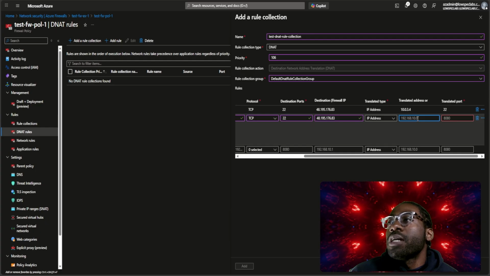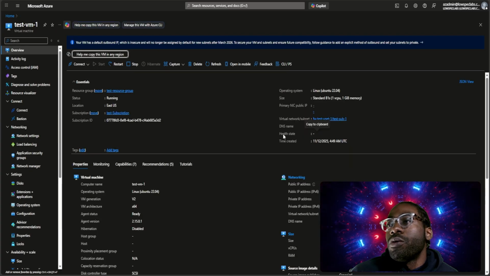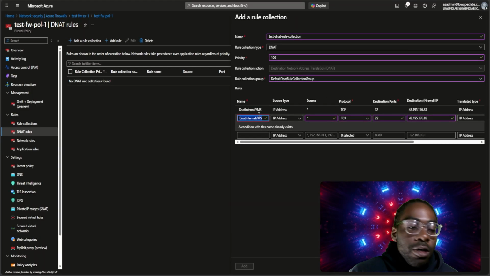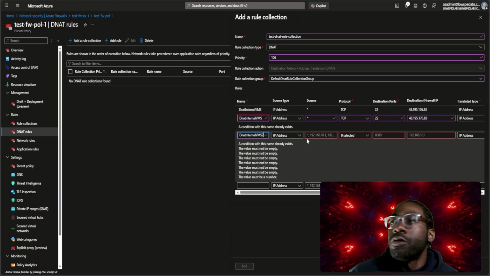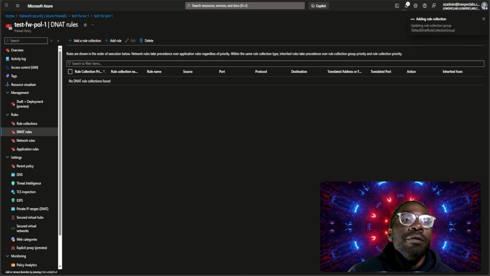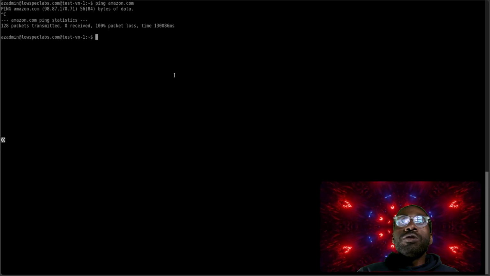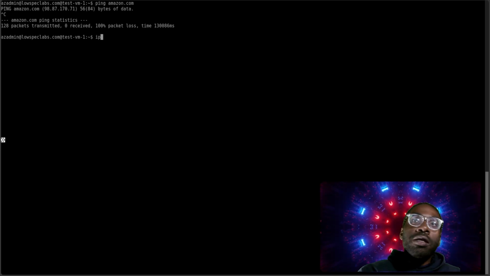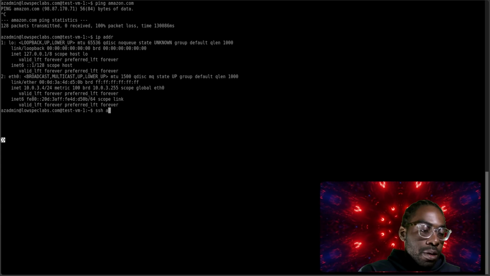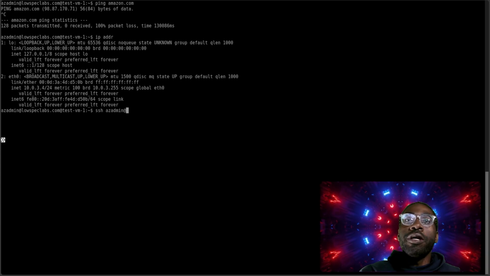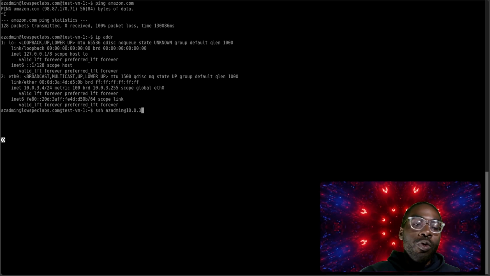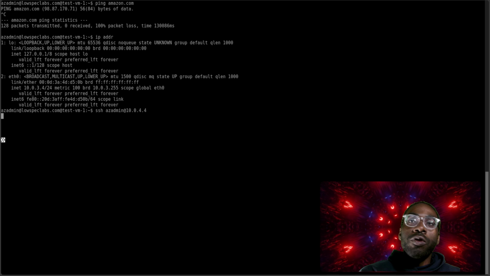Then what you want to do is enter the IP for your second VM, which is going to be 10.0.4.4, and we enter our port of 22, and we just copy that. We call this number 2. Once you're done, you just hit add, and then we give it a few minutes to add. Then you want to hop back over to your test VM1, get its IP address. It should be 3.4. What we want to do is SSH azadmin, or whatever your username is, and point this to 10.0.4.4. Let's see what happens.